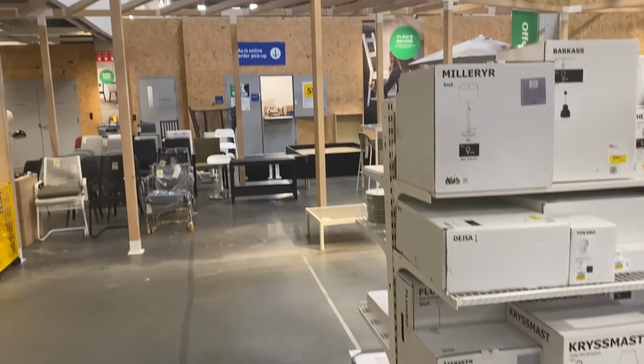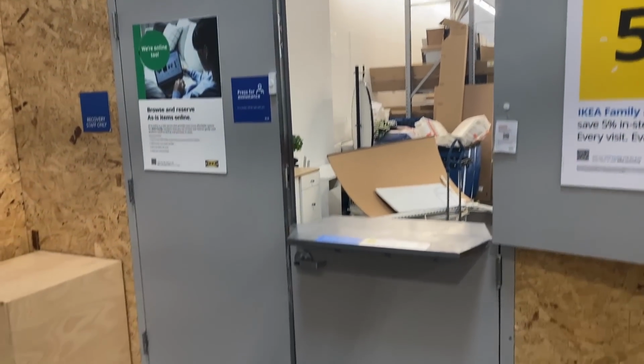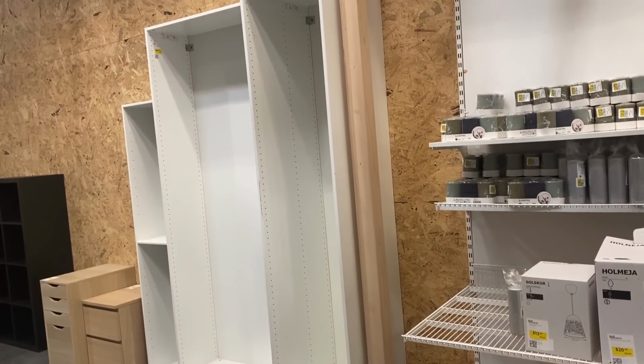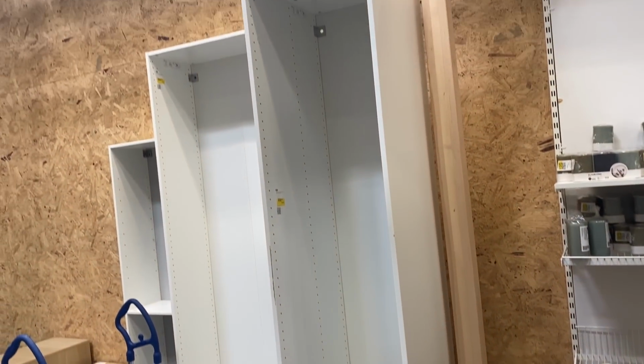Let's head back down to As-Is and collect my cabinet. I presented my confirmation number in the email to the attendant, who brought out my reserved cabinet still in its box. But being the ultimate cheapskate and thrifter, I had to ask, what is going on with the cabinet that was already assembled? Turns out it was a floor model, and they priced it for me at $50. The box version that I reserved online was $80. Needless to say, I took the $50 one.